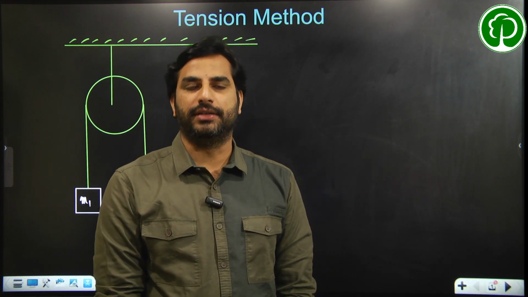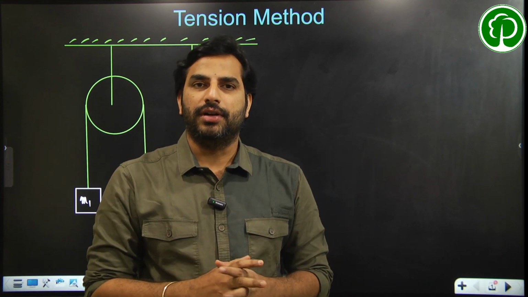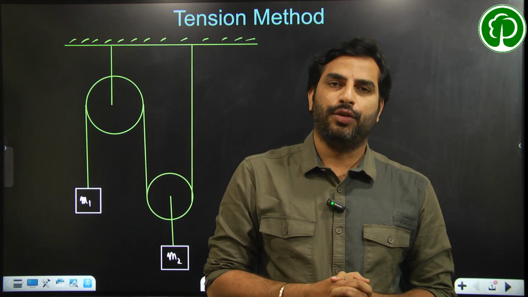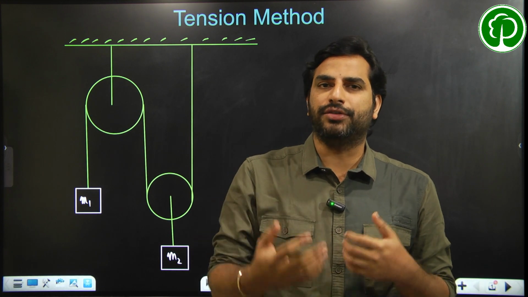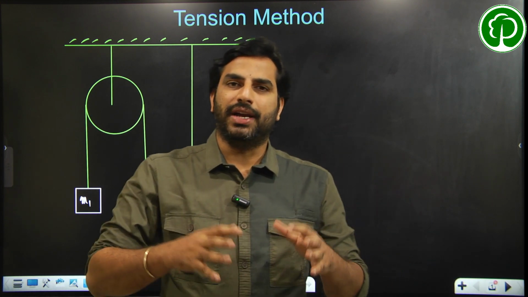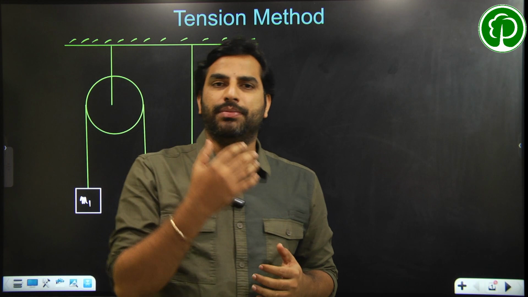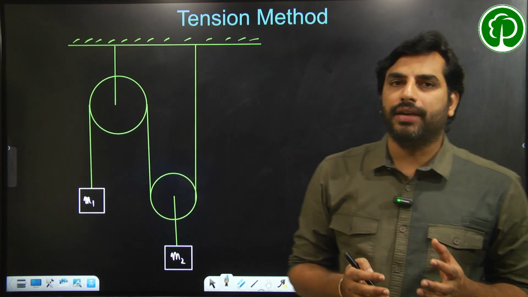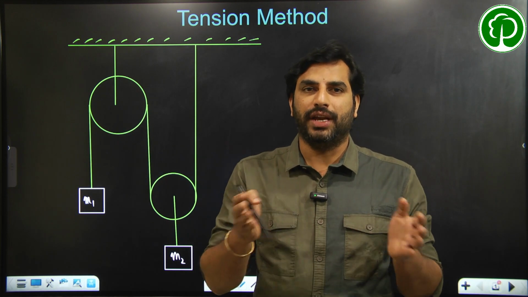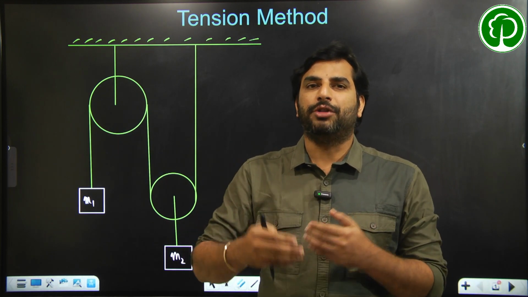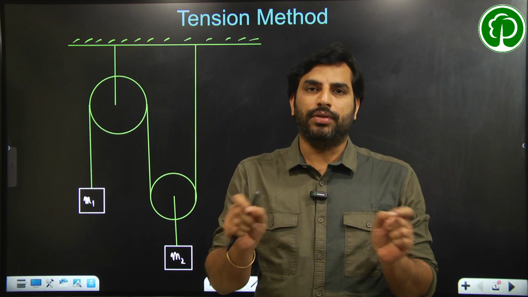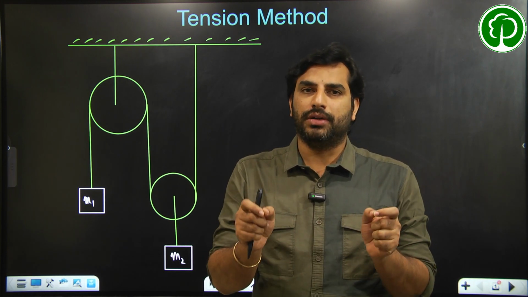This is Vikram Dachepally. In this video, I am going to teach you a very good technique to find the relation between acceleration of different blocks in a mechanical system where there are multiple pulleys and multiple blocks. In this method, the basic idea is if you have a string which is straight or passing over a pulley, if the string is taut, the total work done by tension on both the ends of the string is 0.